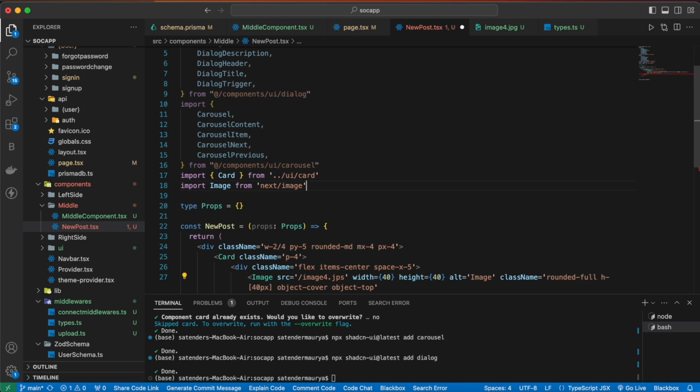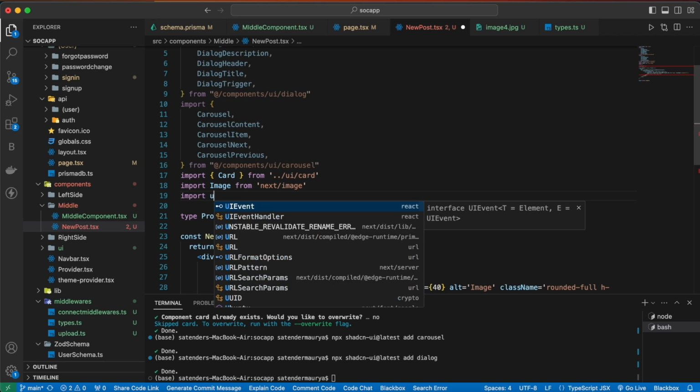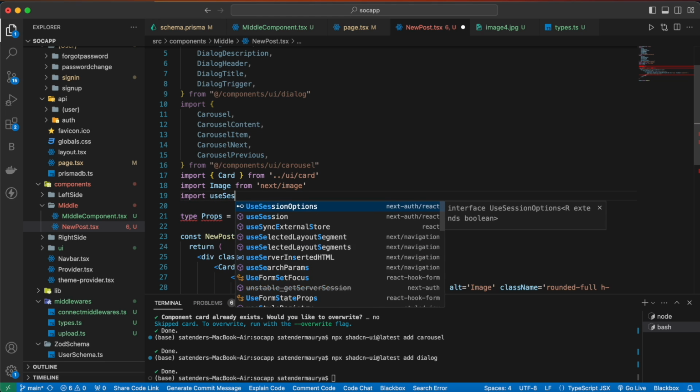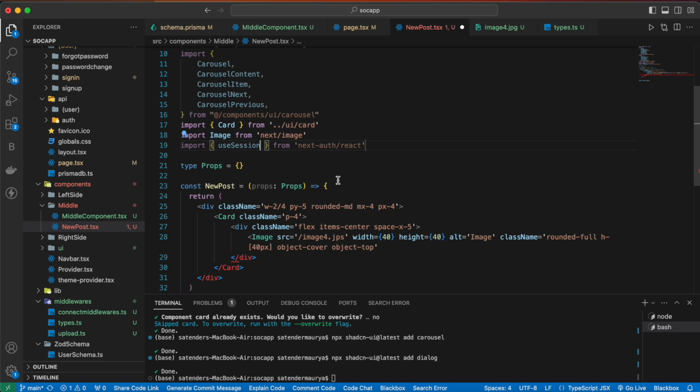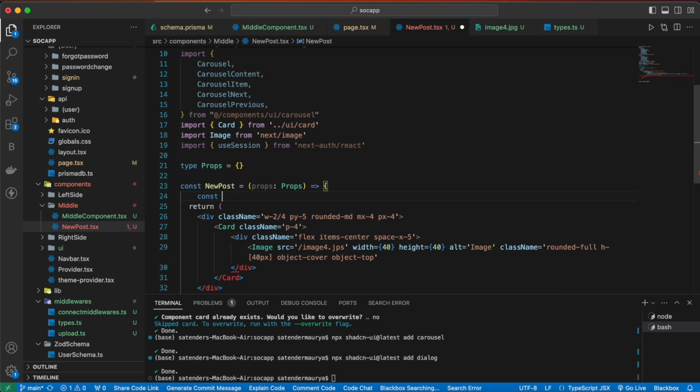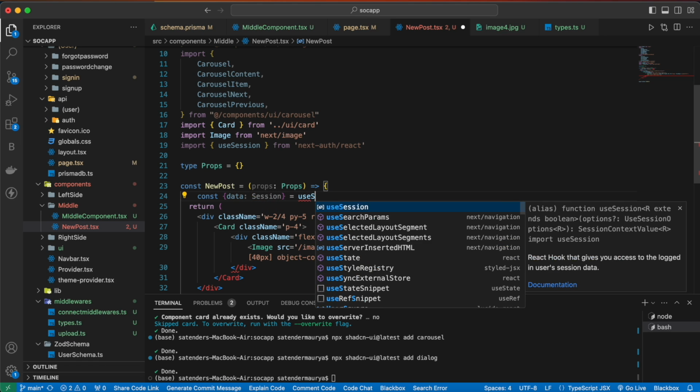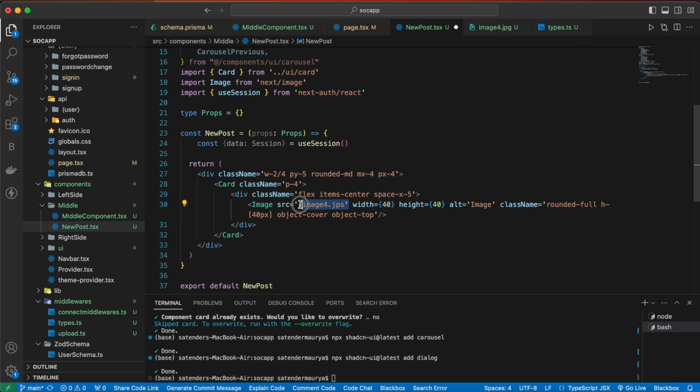Now let's import our useSession here. Import useSession from next-auth/react, and we are going to get our data from that session from useSession, and inside here we are going to have our session.